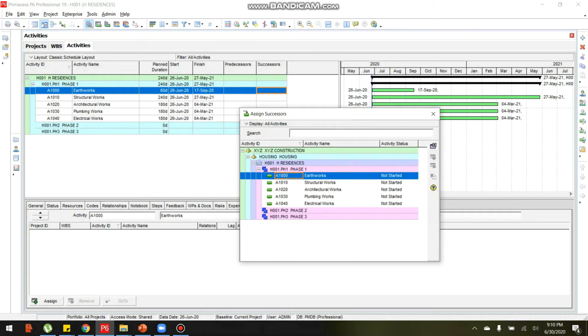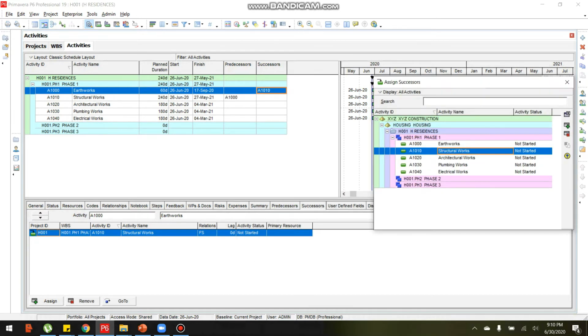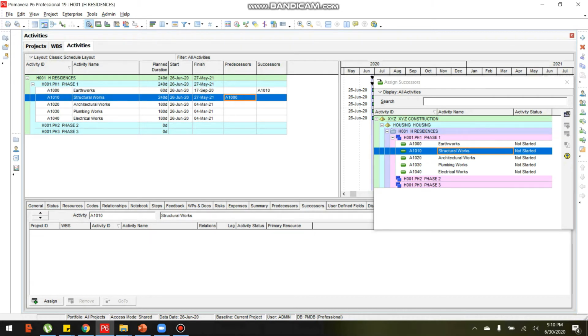Let us choose structural works. The selected activity code and activity ID are reflected in the activity we assigned, and the selected successor also automatically appears here.